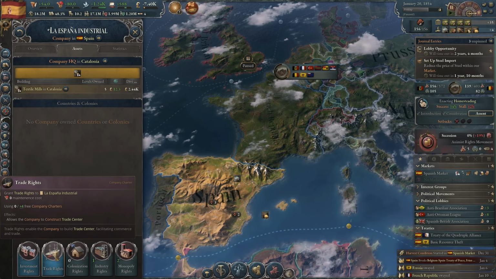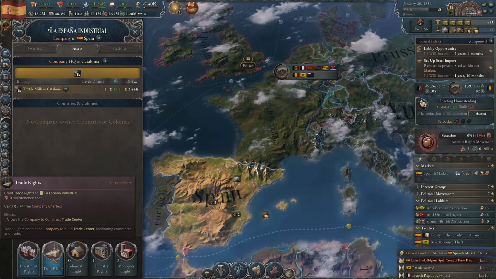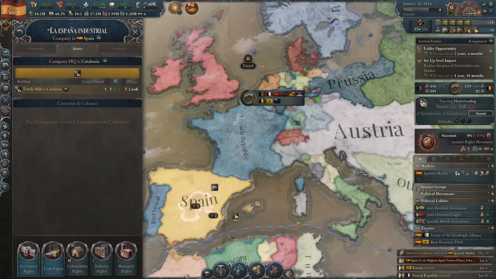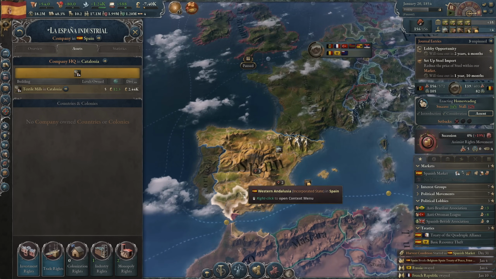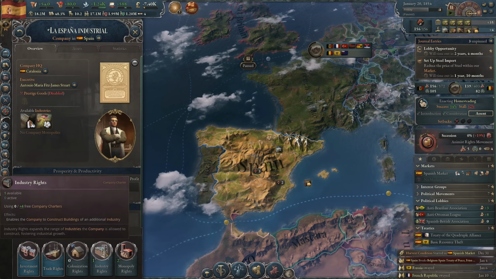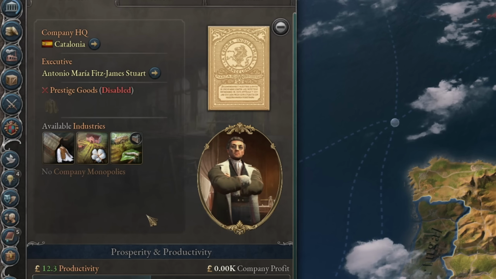Trade rights lets the corporation build trade centers. That one's the least useful since we still have to manage trade ourselves anyway. Colonization right. Honestly, I still don't fully understand this one, but in theory the corporation can take over a region from us for colonization and form its own state there. Industrial right lets the corporation build additional types of buildings, in this case specifically silk plantations, which I'm doing because it's profitable.